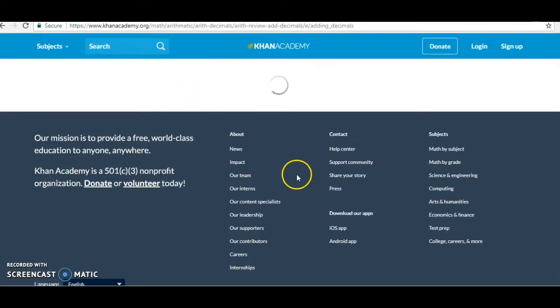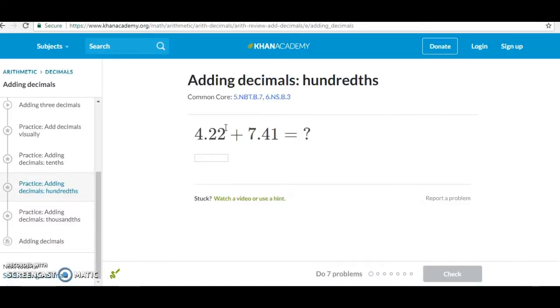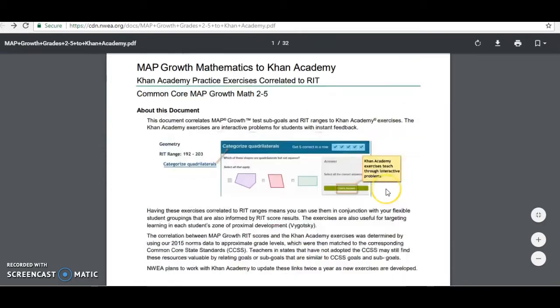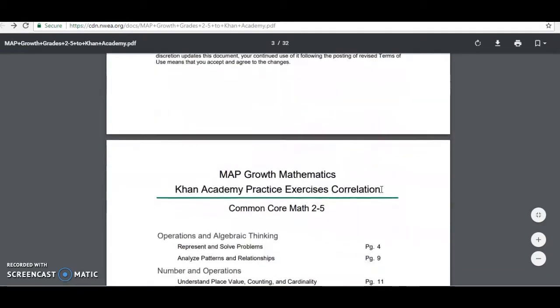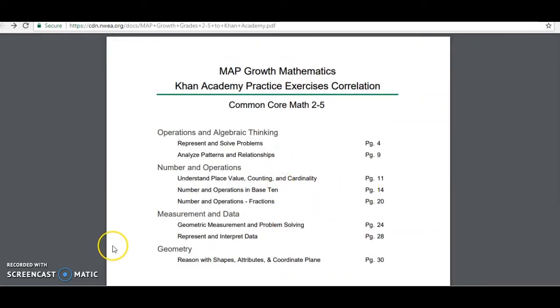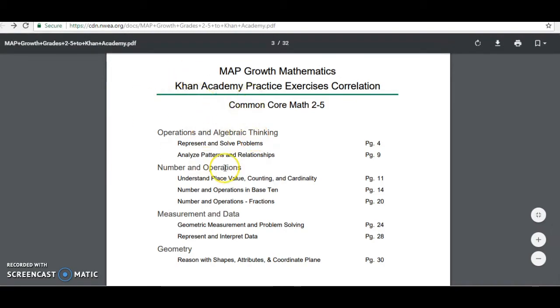So it'll take me to Khan Academy, and it will show me sometimes it's to watch a video, or I can get a hint, or I can solve the problems and then get it checked. If I get it wrong, it will send me back and do it again, and so forth. So I do like this website. It kind of caters to whatever their RIT score is to try and push them, and maybe this is what's helped my students grow a little bit more because it's catered to them again. So that's the final website I have for my math stations, and this one's coming from Khan Academy.